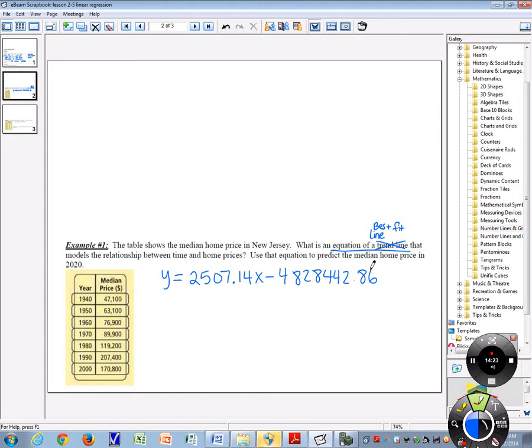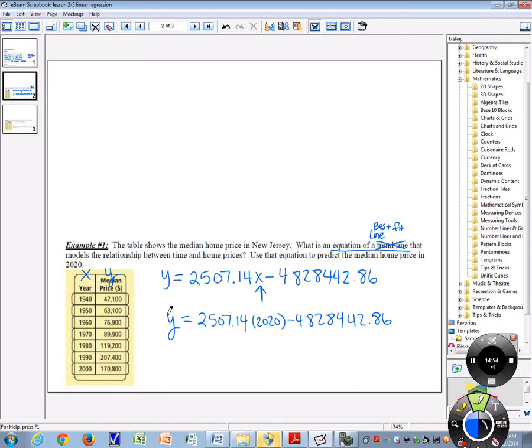Now remember, for us, X was the year and Y was the median price. So when they say use the equation to predict the median home price in 2020, then we want to plug in 2020 as our year and see what we get as our Y value, or as our median price.